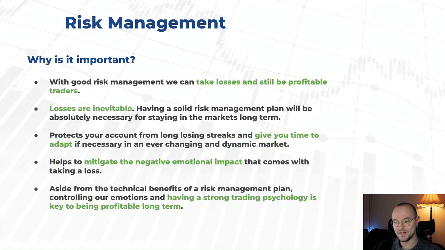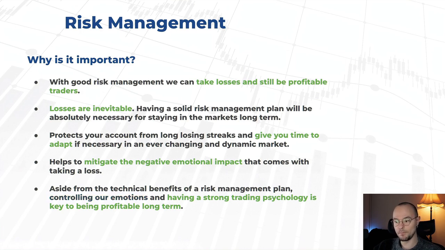As good as your trading edge may be, losses are inevitable. Having a solid risk management plan will be absolutely necessary for staying in the markets long term. Good risk management is also crucial for maintaining our consistency and controlling our emotions as traders. So, having a risk management plan will help us to mitigate the negative emotional impact that comes with taking a loss. And as we mentioned in the strategy and trading plan modules, the ability to control our emotions and maintain consistency are key to becoming profitable traders.